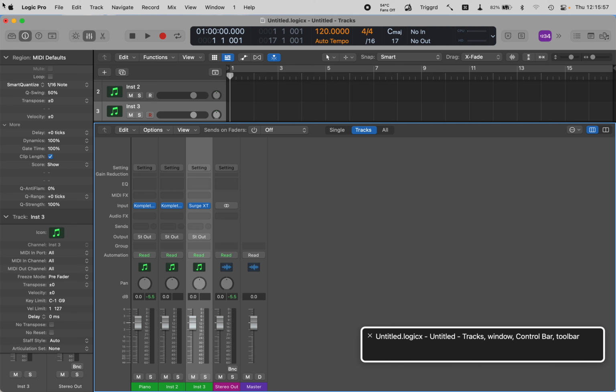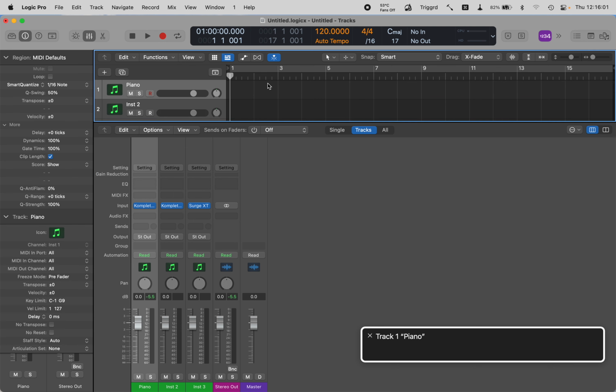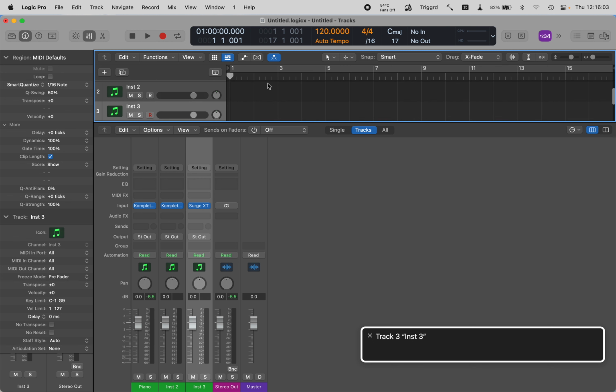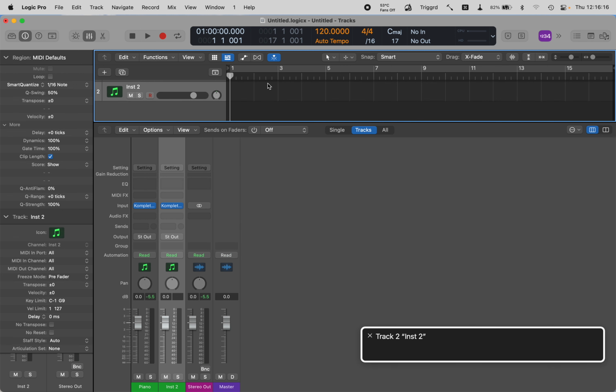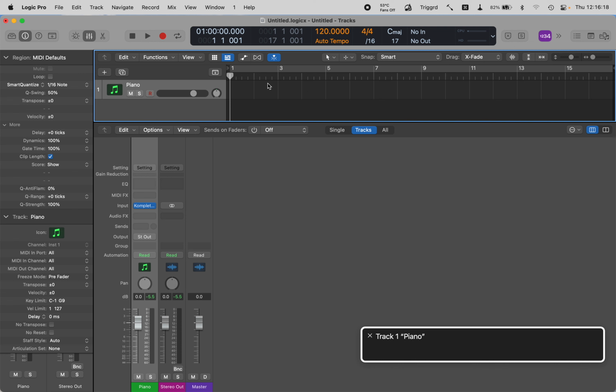Right, so now if I go up arrow here. Tracks group mixer track 1 piano. We have piano. Track 2 Inst 2. Track 3 Inst 3. So track 2, Inst 2 shouldn't play a sound, which is Complete Control. Track 3, Inst 3 is Surge XT. And if I delete this track with the backspace key. Track 2 Inst 2. And this one as well. Track 1 piano. So we're just on piano, and if I now play the chord of piano, let's see.